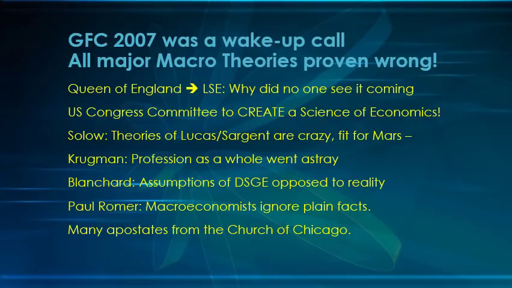Paul Romer has written "Trouble with Macro," in which he has said how macroeconomics has gone backwards for the past few decades, and that macroeconomists propose theories which are diametrically opposed to the facts, and they refuse to look at the facts and correct their theories. So, for example, the idea that money is neutral is easily disproven by just looking at the data.